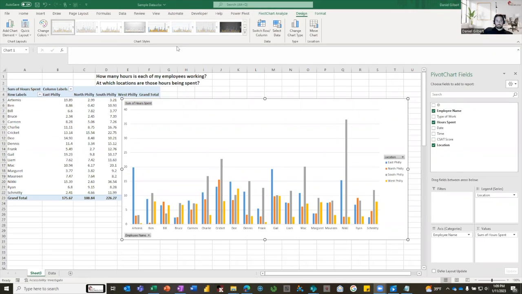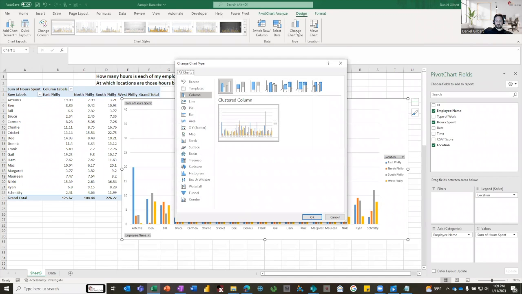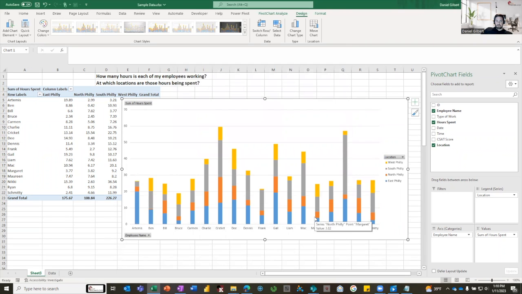And the other way I want to show the data is by changing the chart type. So to do that, I came up here to the ribbon where there are these extra tabs over here when you're working with pivot charts and pivot tables. So if you go to the design tab, you have the option to change your chart type. I'm going to do that to show the data in a different way. You can see there are tons of different kinds of charts you can use. I'm still going to use a column chart for this, but instead I'm going to use a stacked column chart. And if I click OK, then you can see what happens is that it stacks all those bars on top of each other instead of putting them next to each other.